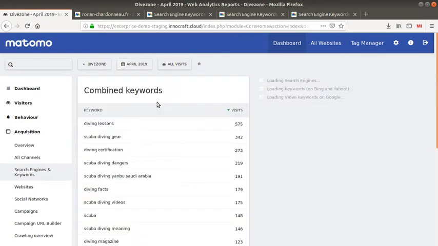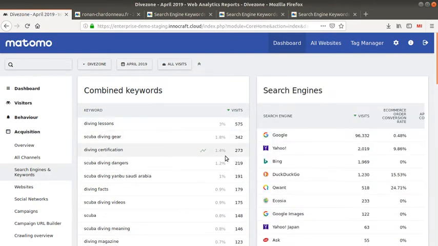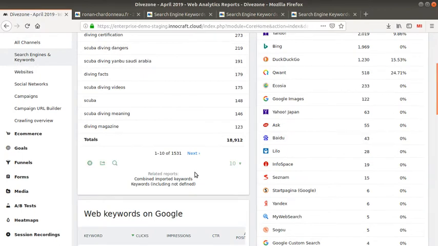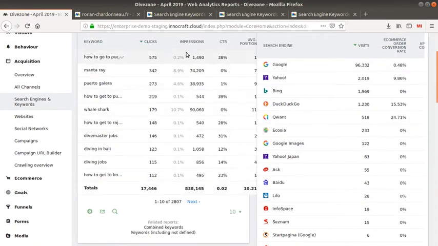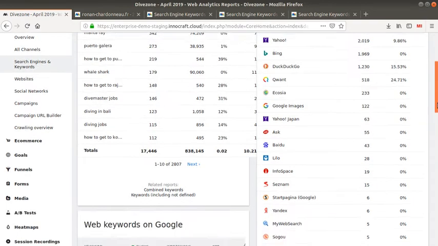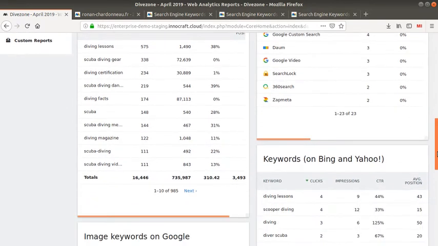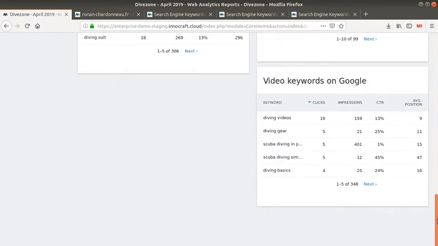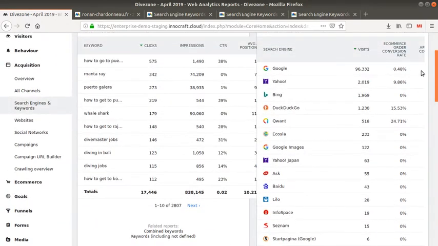Always take more than 2 days of data, because what Google and Bing do most of the time is not show the last 2 days of data. And here you can easily start to interact with more data, as you can see here: the impressions, the CTR, or the average position. Note as well that this plugin allows you to export all the other types of keywords, such as the image keywords typed in Google Images, or the video keywords typed in the video search engine of Google.